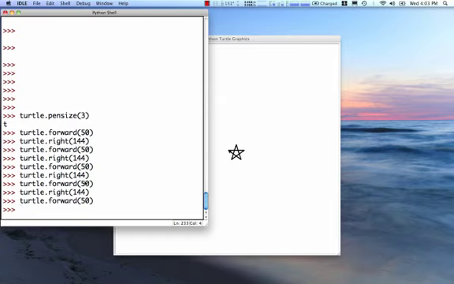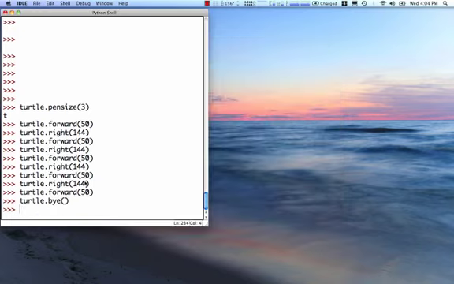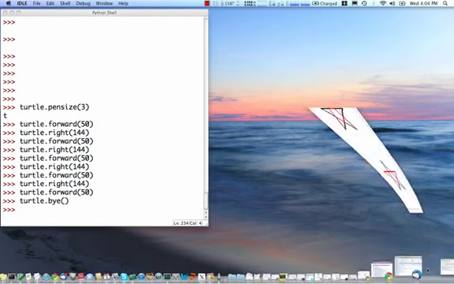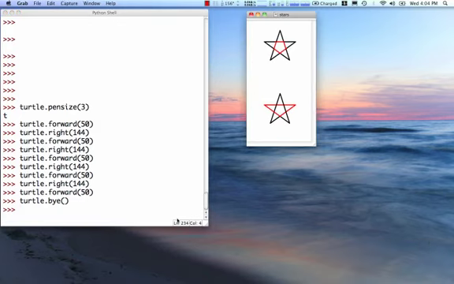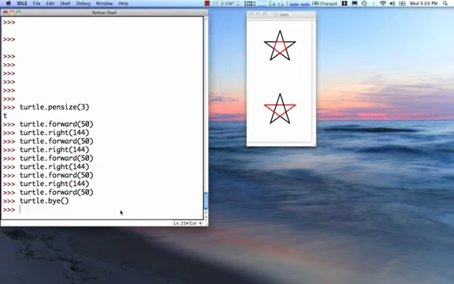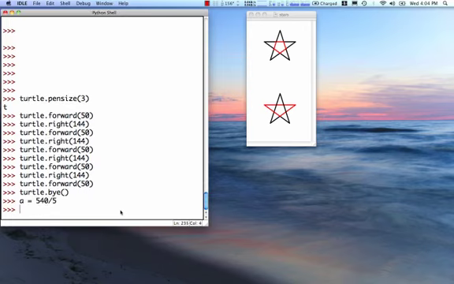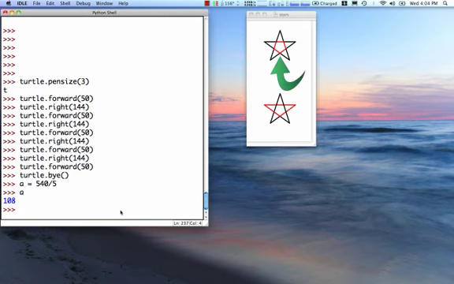So how did I decide that we in fact had to have an angle of 144 for that turn? Well, let's clear that screen out of there, and let's bring up a picture I drew actually using Turtle Graphics and some colors. And if you look at the top star, you'll see a pentagon in there, a regular pentagon. Now, a regular pentagon, if you were to look it up on the internet, has a total of 540 degrees for the interior angles, and of course there are 5 of them. So each angle has 108 degrees.